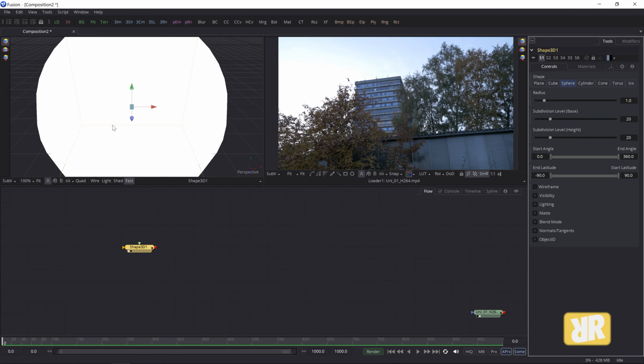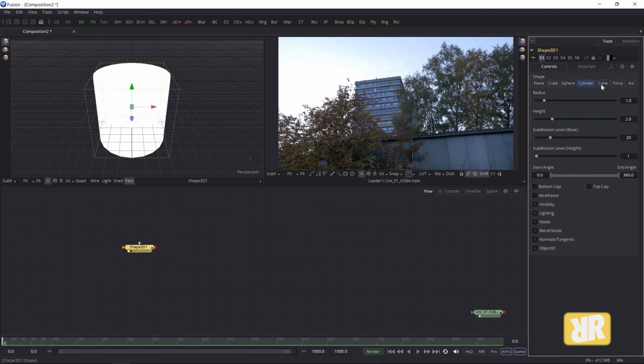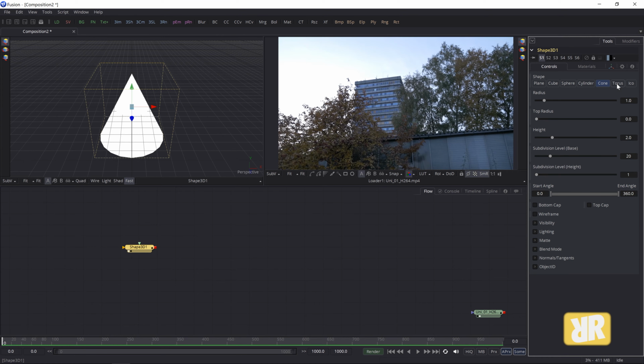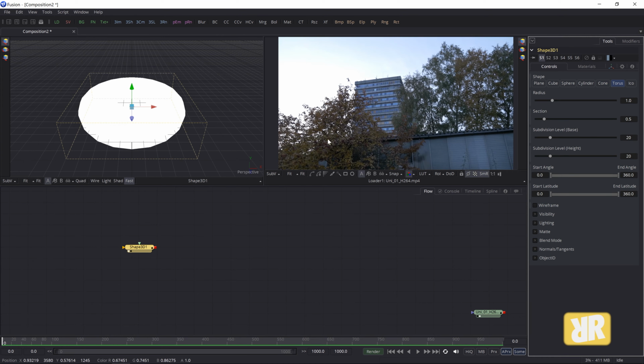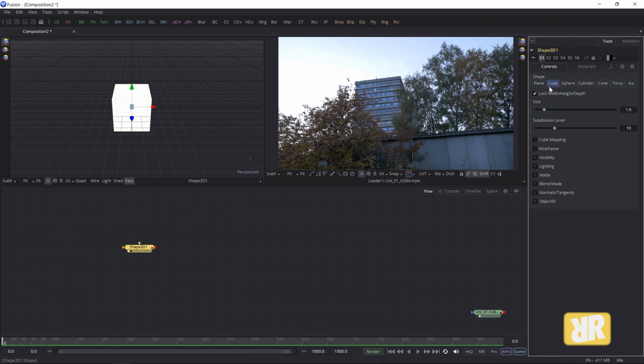Sphere, hang on, sphere. To cylinder, cone, torus, which looks a little bit like a donut, and ICO. For now, let's go with the cube and ignore the settings down here, please.